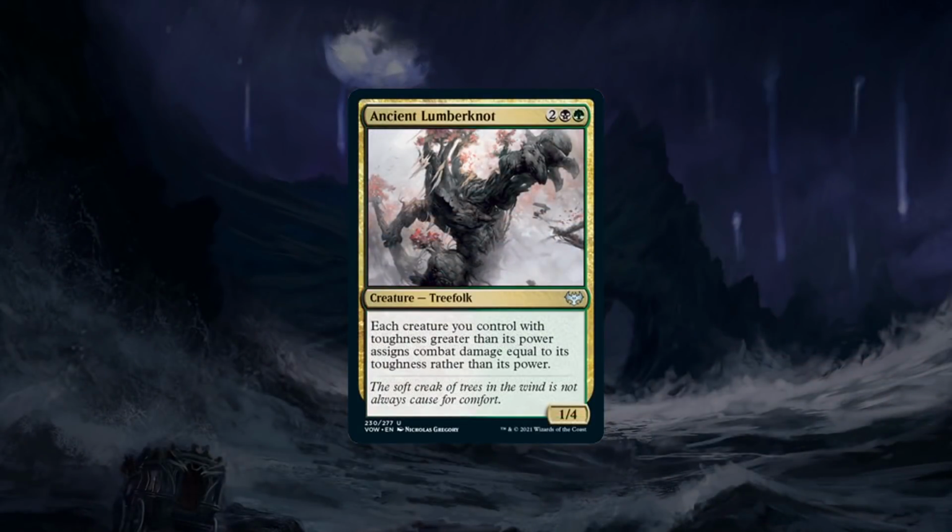I always have a soft spot for the Assault Formation type cards, or if you're really going OG, the Dora and the Siege Tower type cards. I think this one's really sweet. I'm excited to see this sort of card. I think build-arounds really add a lot to a set because it makes the draft more interesting, because all of a sudden, if I have an Ancient Lumberknot, I care about certain cards that other people just don't care about very much at all.